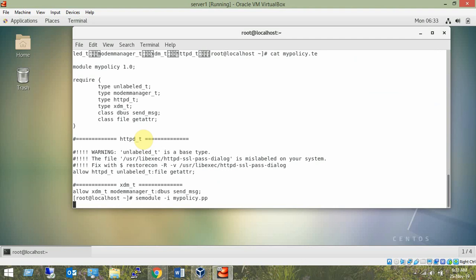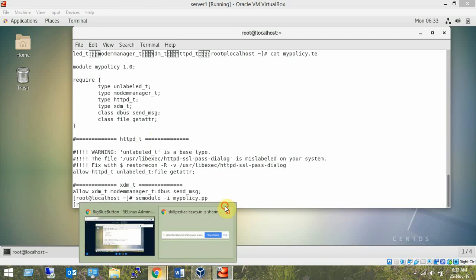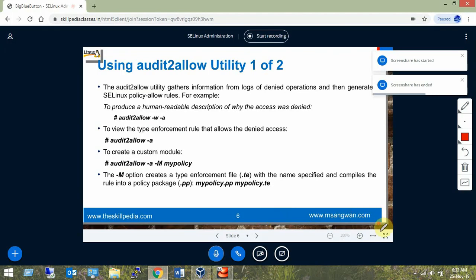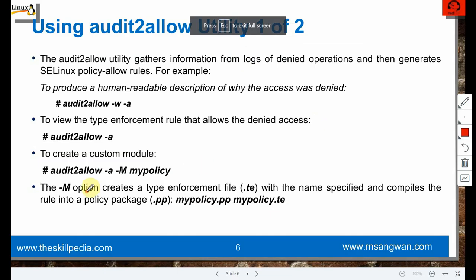So even if there is a situation that the policy does not exist for a given denial, we can create a policy, and audit2allow is a utility which helps us in creating such kinds of policies directly, and this is what we did.